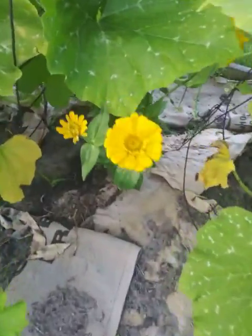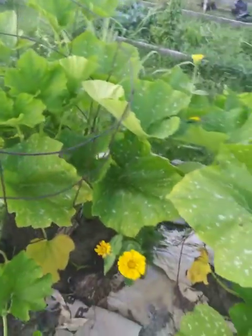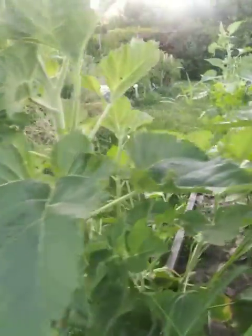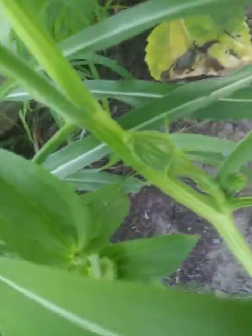Some more of my little canary bird zinnias, and these Cushaw pumpkins, the weight of these is really pulling these over. Some more of my sunflowers. Can't wait to see, because I can't remember if this is the Velvet Queen that I planted. I kept dropping watermelon seeds, but they didn't do anything. And I have pumpkins coming up, y'all. Little baby squash. See that?